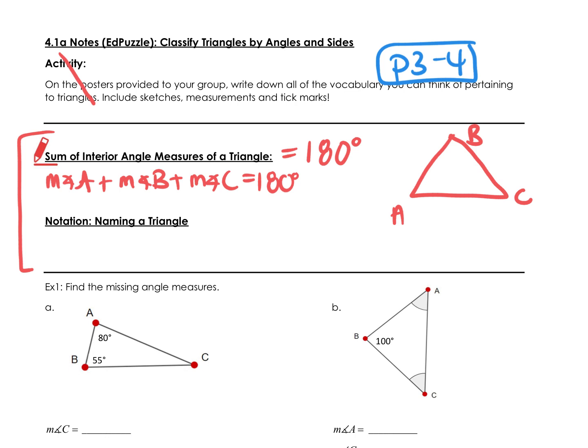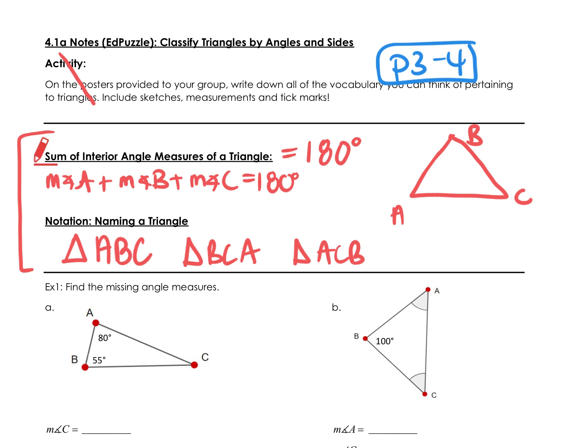And this fact is going to be the basis of a lot of things we do throughout the year. And then when you're naming a triangle, pretty simple notation, you use a little triangle symbol and then you just list the vertices using capital letters. So this could have been triangle ABC. The order doesn't actually matter for now. It could be ABC, it could be BCA, it could be ACB, lots of different options. So for now, the order doesn't matter.